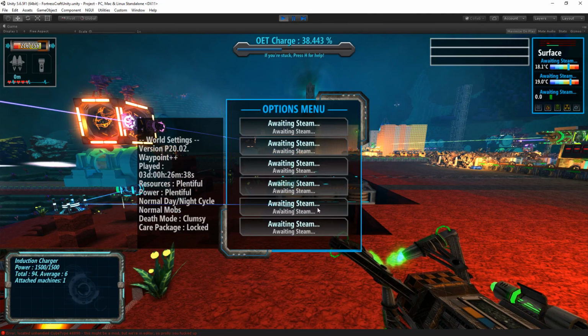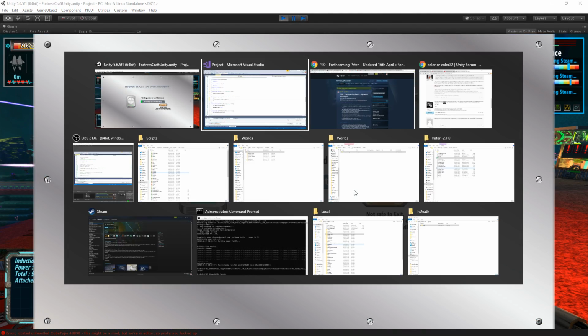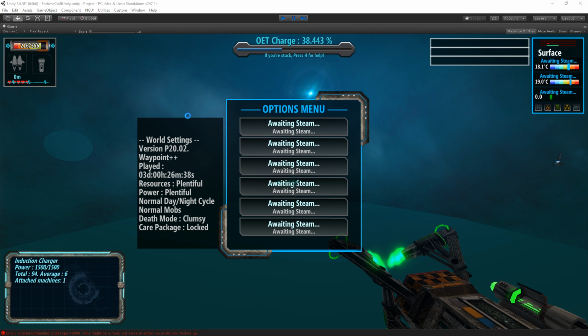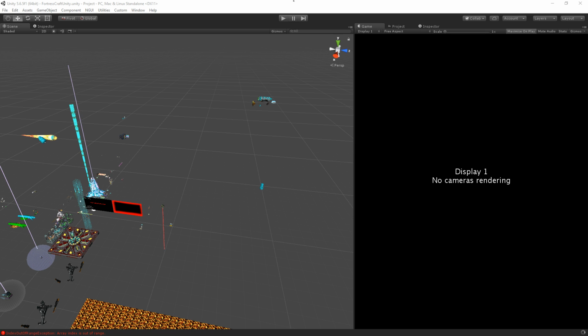Oh, I need to flip into deep profiling now. I'll also save that. Yeah, so you couldn't see the power before, so you couldn't tell. But now you can.